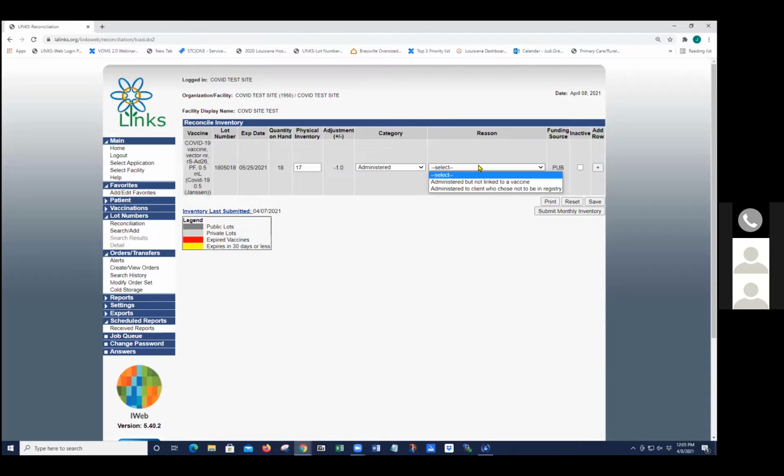The only problem with that is when your order gets to Adrian, who is our vaccine procurement officer, to approve this order, she's going to see those adjustments that were made. And if in fact there are several adjustments made like that, she will be contacting your regional immunization program manager. They will contact you because before that order can be approved, we will have to fix that inventory. If it's patients that didn't get put in the registry for some reason or didn't decrement, they will have to be corrected before the order can be approved.